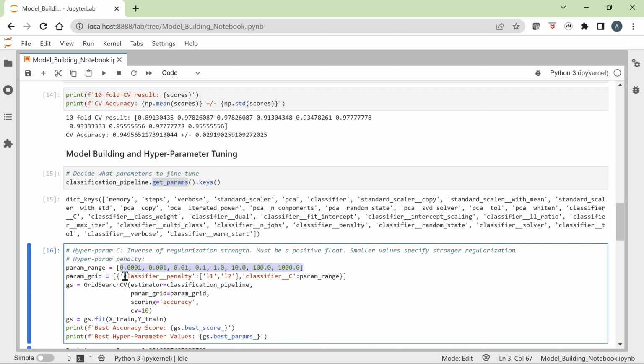You are starting from something like 10 to the minus 4, and then 10 to the minus 3, and 10 to the minus 2, etc. And so when your numbers are small, 1 over a small number is going to be a large number. And so the smaller your number, the larger the strength of the regularization.